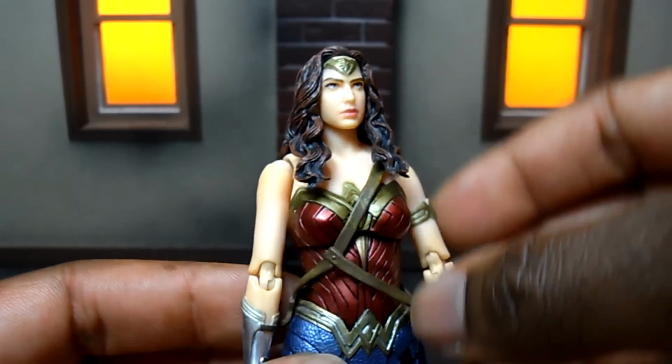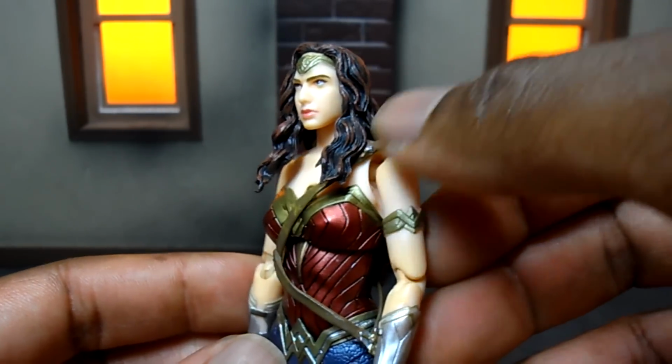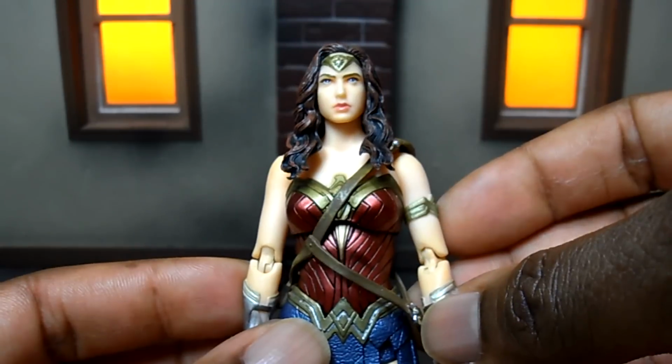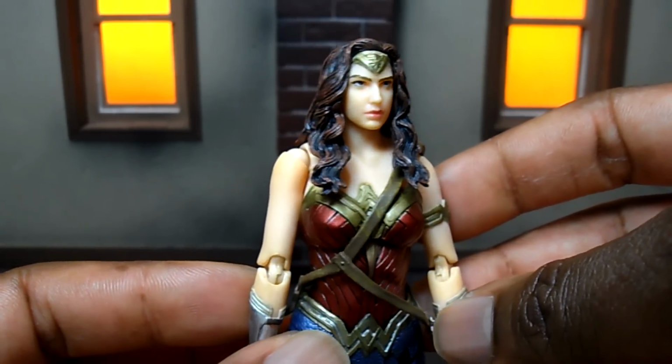They did do a pretty good job with some of the shading and the hair. I think the hair looks pretty good. I like these coils and what have you, and it looks like it's thick and flowing, so that's pretty good, I suppose. But the face just looks flat. It just falls flat. It just does not look good.